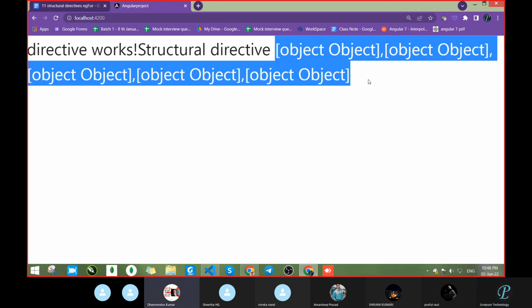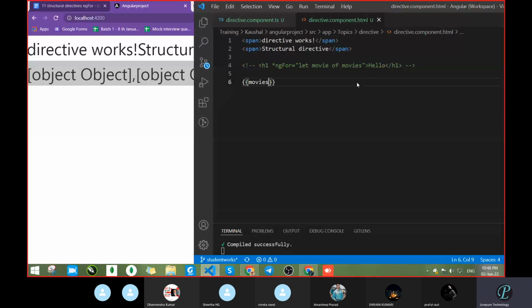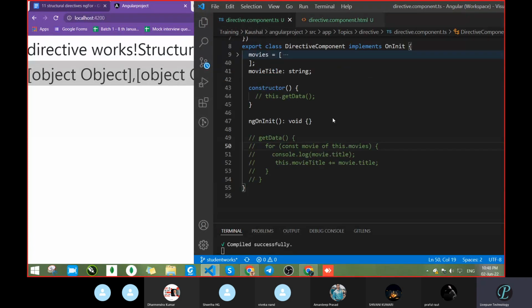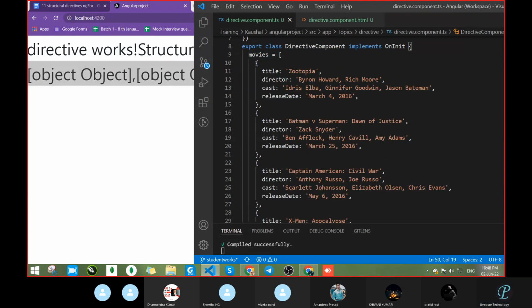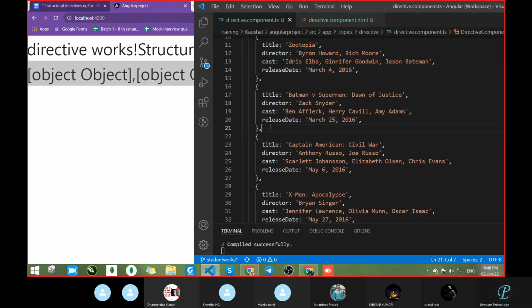Correct? So now we got object. Now what is the problem actually? Because we are printing this complete data which already has objects, because this is one object, and this becomes another object. Let's do one thing.